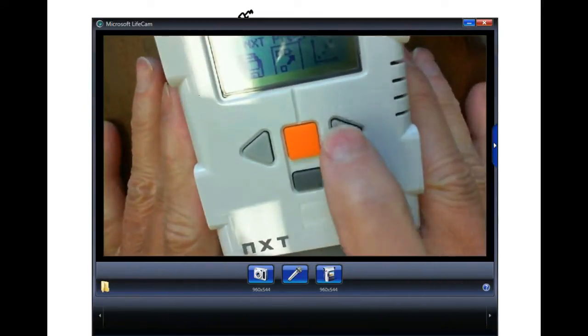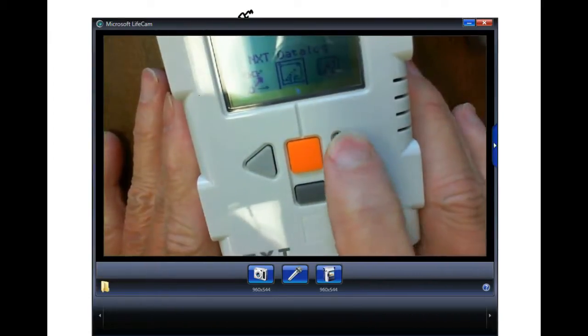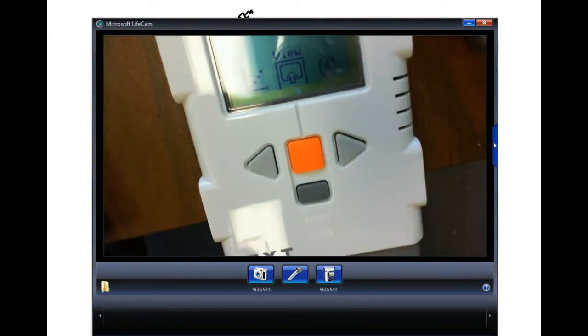Okay, next, what does it say? We're not going to use data log, but we are going to use the next one. What does it say? View.